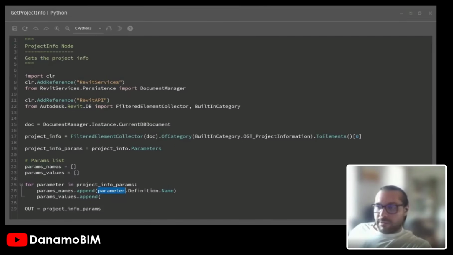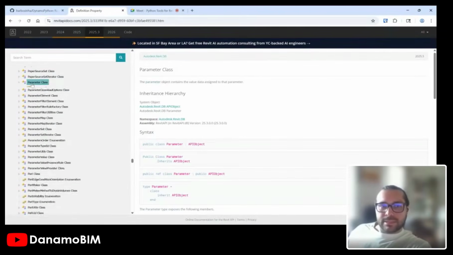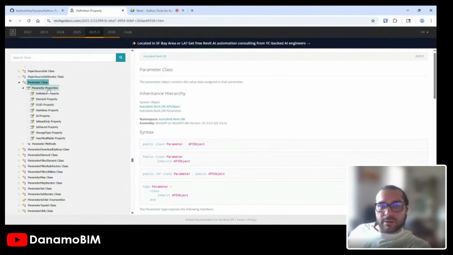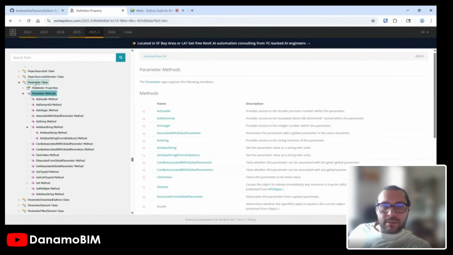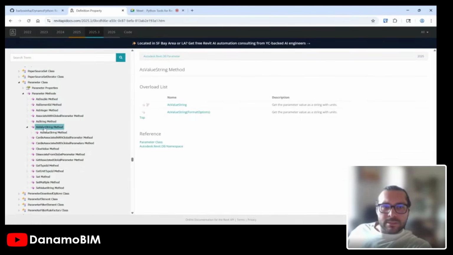And I believe the parameter class, which is the objects we are looping over, has a method called as value string, and it'll just output whatever value it is.